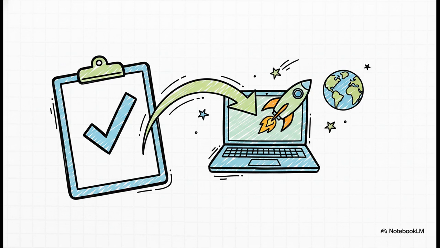Finally, Step 5 closes the loop. Testing and deployment. It automates your unit tests, runs accessibility audits, and sorts out your environment variables. One click, and you're packaged and deployed on Vercel or Netlify. The whole journey from a raw idea to a live global site done in a single day.